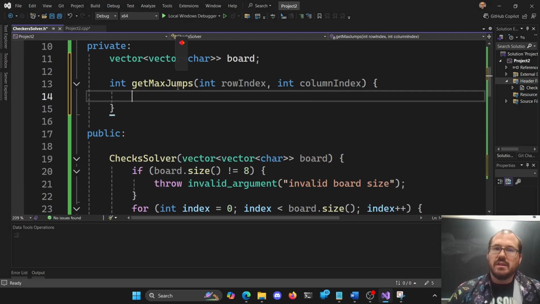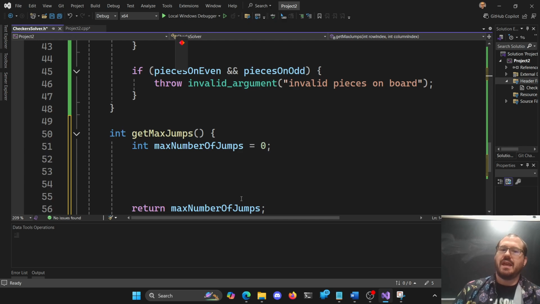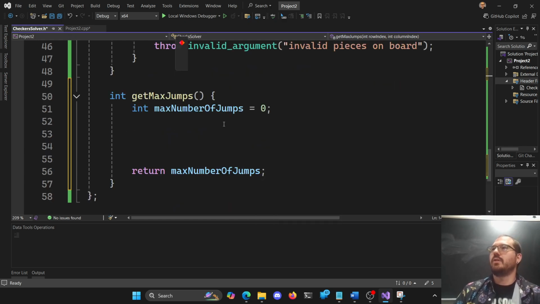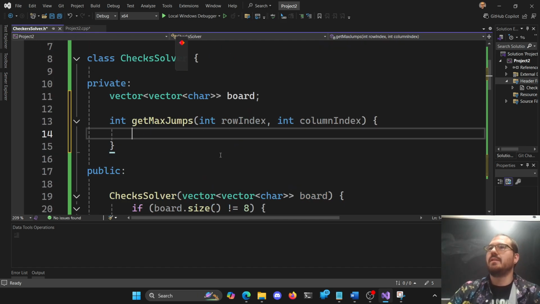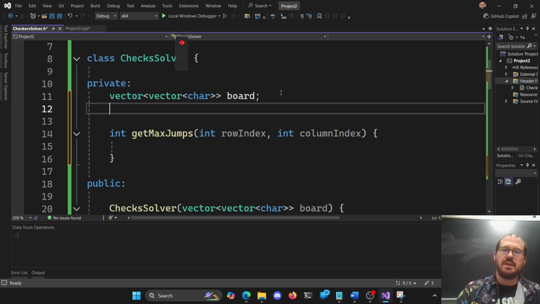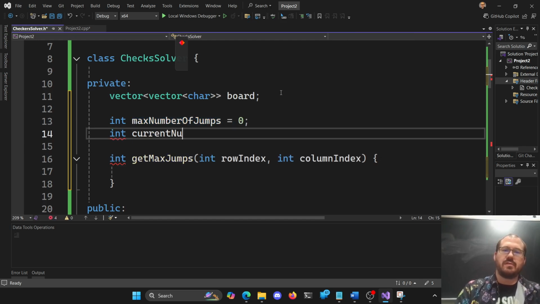Now, tracking this gets to be tricky if we don't have a class level variable. You can do it, and a lot of people who copy paste solutions from online start passing things in here, and they deal with all sorts of weird things. I like the easy approach of just having a class level variable that tracks this, so I don't need to be passing these things through all the time. Otherwise, you have to tell it, hey, here's how many jumps I currently have done, these sorts of things. We have to still manage which one is the biggest one, and that just gets to be a little bit awkward. So we'll have an int for max number of jumps. We'll start that off at 0, and we'll have an int for current number of jumps. Start that off at 0.